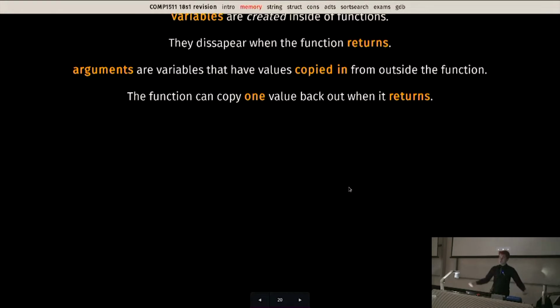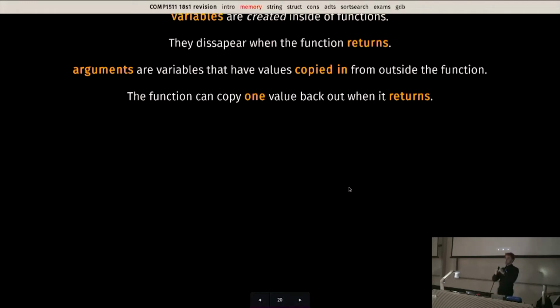So arguments are just variables, but when the function is called, we copy some values in. And then the function may also copy one value back out of its stack frame into whatever called it, into the thing below it on the stack when it returns.